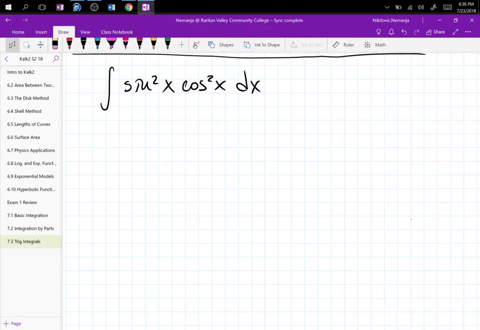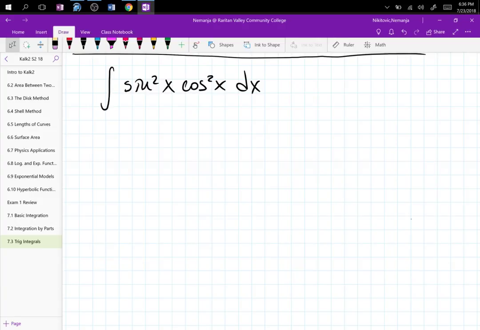So here's the next challenge. You do not have an odd exponent anymore to peel off one of the trig functions and convert the rest. Both of these powers are even. I mean, you can go with a 4 and a 2, it's okay. You definitely don't want sine to the 10 times cosine to the 10. That will take a few hours. But this one is okay.